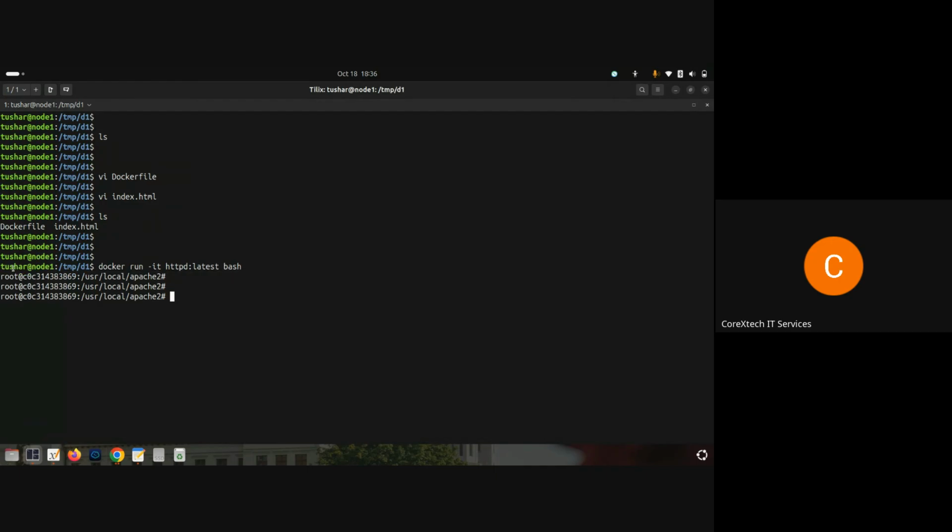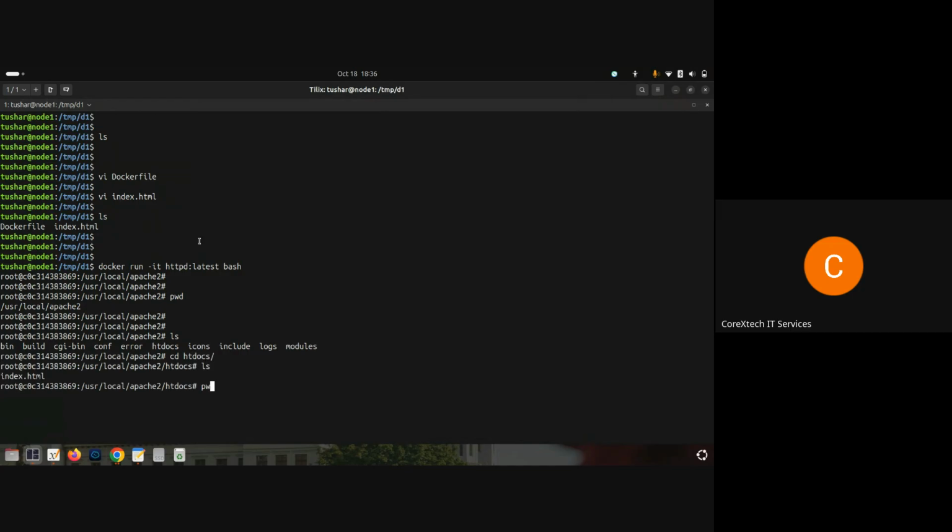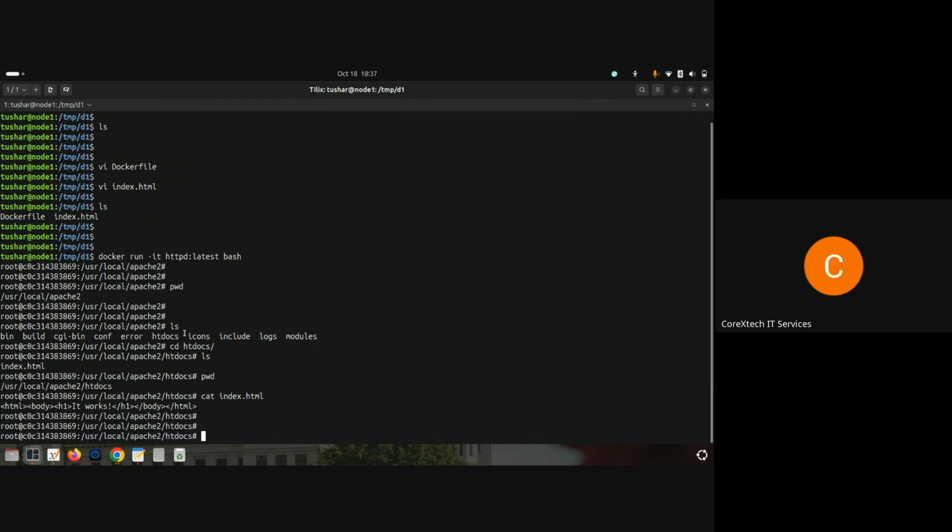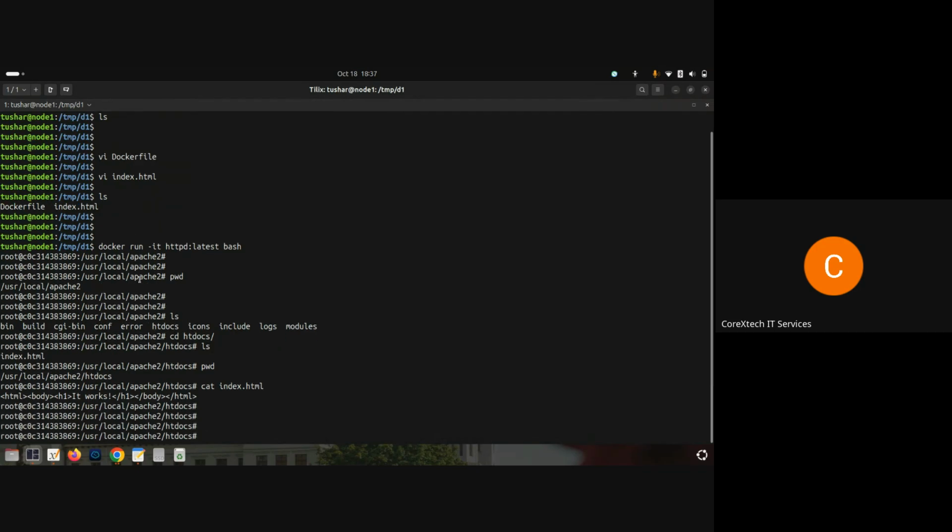You can see previously we were on tushar@node1, but currently we are on root at this container ID. Now you can see the path. Currently I am here, so let's do ls, and in htdocs we have this index file. Whatever index file they have was getting exposed to the external world when this Apache is running.